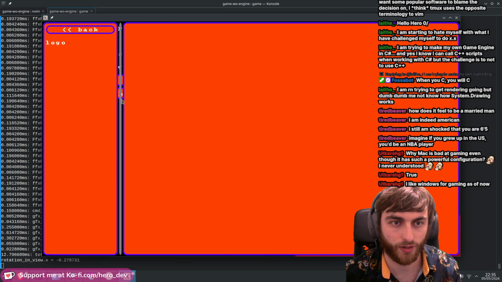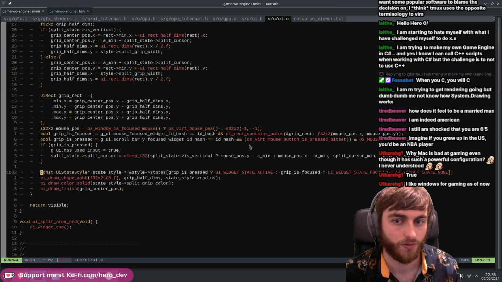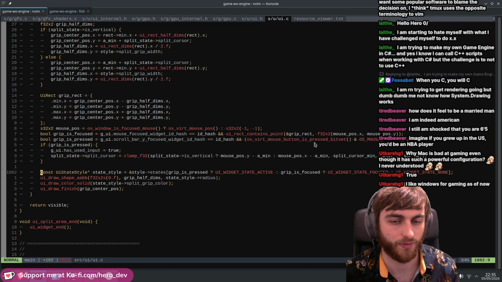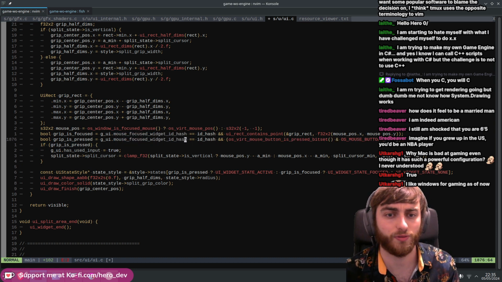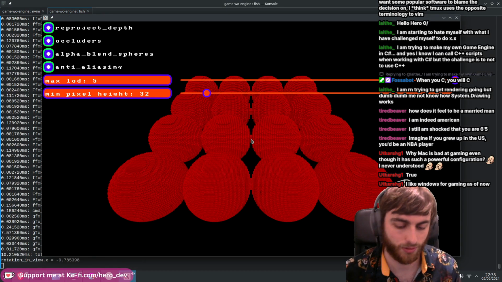Alright, so I'll hover over it and it does this now. We can click on it. And it does nothing. No. Why is that, right? Does not let you want to know if it's been pressed. Oh, it is pressed. Same thing. Wait. Ah. I was checking the scroll bar focused hash. We're talking about the mouse focused hash. Alright, here we go.